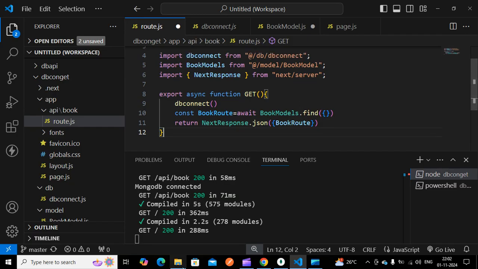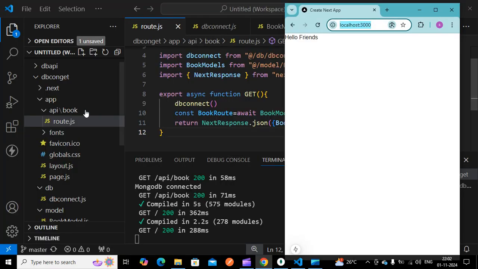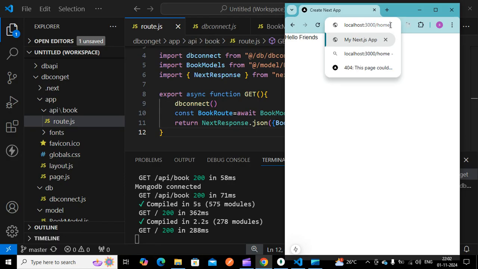I'm saving this and going to the browser. In the app, API/book we have defined this. So in localhost 3000 slash, it's not responding. Here we have to give api slash book.